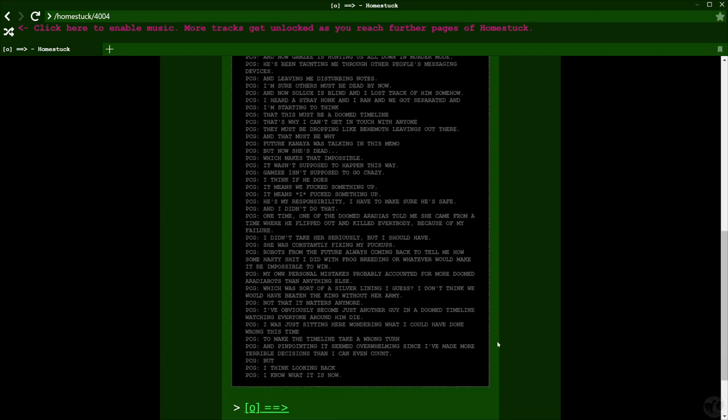He's been taunting me through other people's message devices and leaving me disturbing notes. I'm sure others must be dead by now. And now Solix is blind, and I lost track of him somehow. I heard a stray honk and I ran and we got separated, and I'm starting to think that this must be a doomed timeline. That's why I can't get in touch with anyone. It must be dropping like behemoth leavings out there. And that must be why future Kanaya was writing this memo. But now she's dead, which makes that impossible. It wasn't supposed to happen this way. Gamzee isn't supposed to go crazy. I think if he does, it means we screwed something up. Well, it means I screwed something up. I mean, he's my responsibility. I had to make sure he's safe. And I didn't do that.